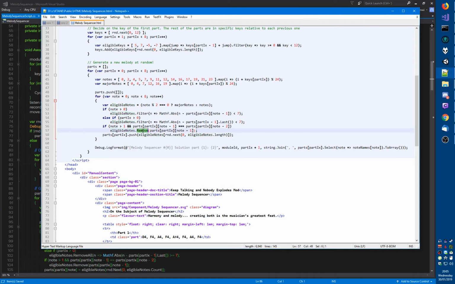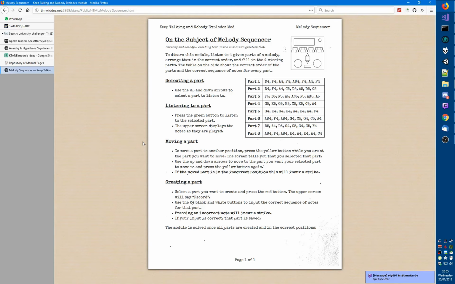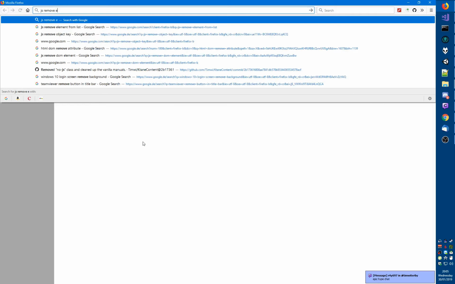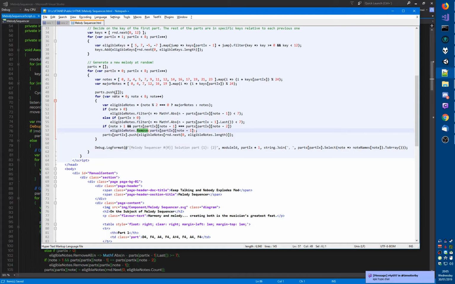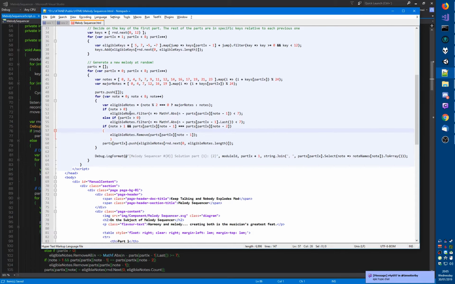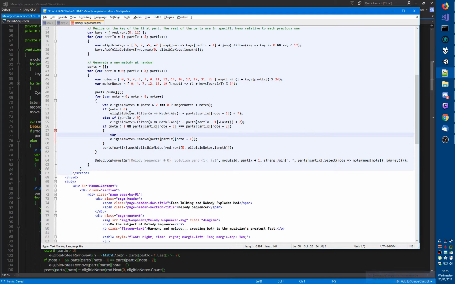Eligible nodes dot remove. Okay, how do you remove an element from an array? Let's see. JavaScript remove element from array. Oh, I remember. Yeah, it doesn't actually have a built-in function for that. I will have to find the index of that. So array indexOf.